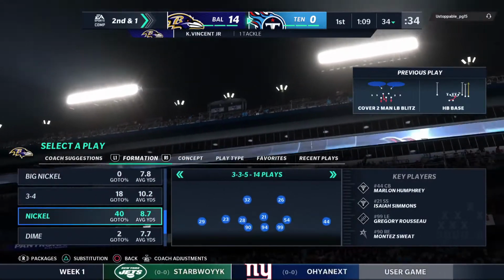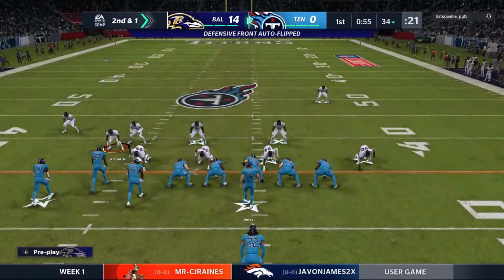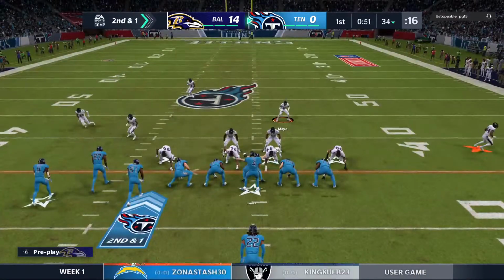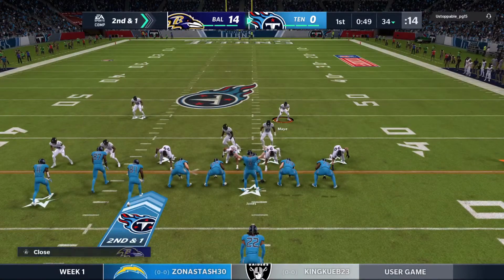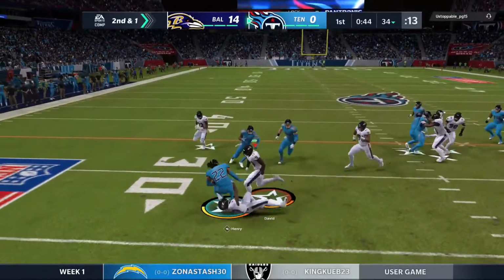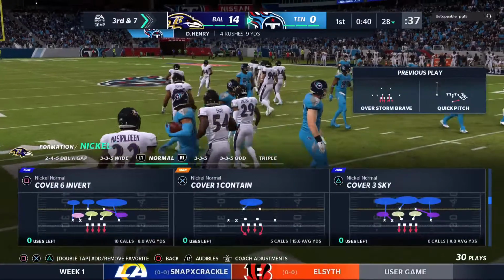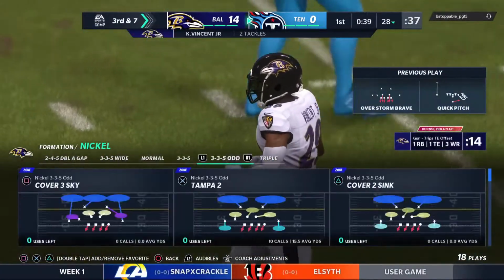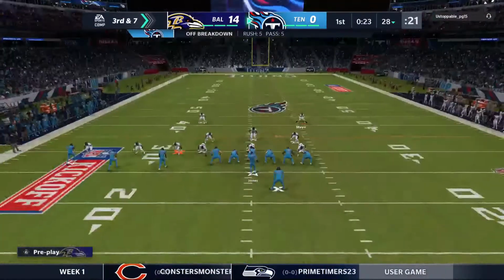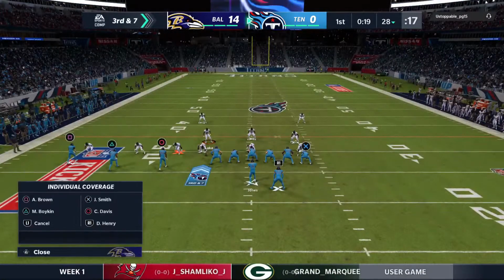Well, you're down early. How do you get back in the game? Maybe establish the run. I think they're trying to do that. I'm with you on that one, and what I like about the message is that there's no panic from the head coach. He's already told his offensive coordinator, let's run the football, let's get things settled down a little bit and find our way back into this game. And he is going to lose yardage here. It goes as a loss of 6. And now 3rd down. With his size, he's a tough man to bring down, but they do a nice job there stopping his progress and not allowing him to get back to the line of scrimmage.